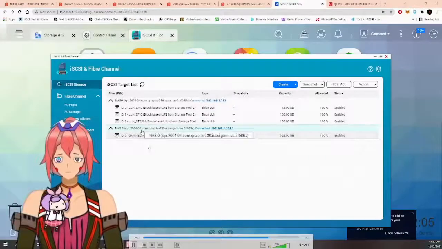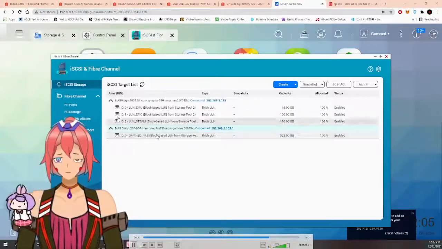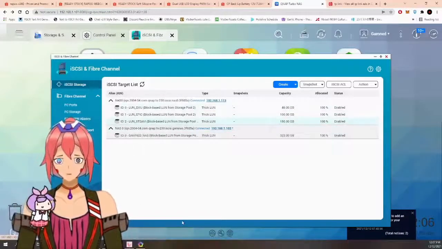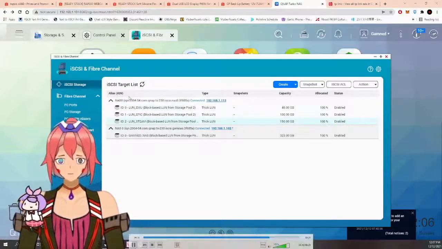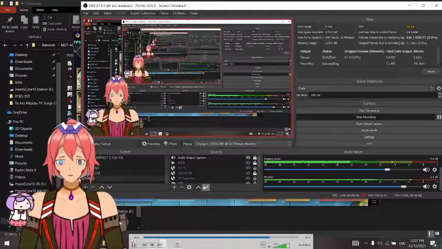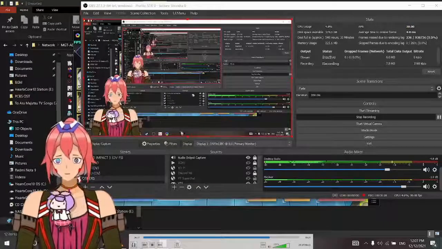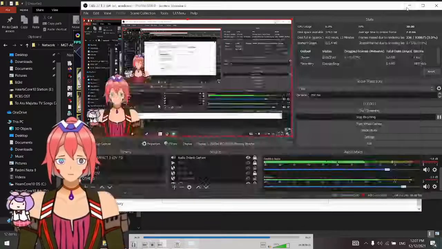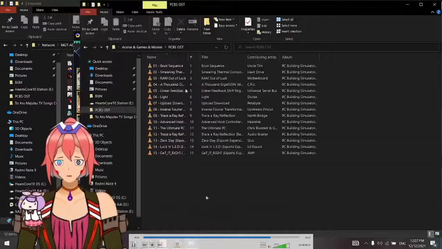Okay, now that the volumes are created, I have created a new target here. I have assigned the new target to the iSCSI, and then for manage storage spaces, click the Windows button and type manage storage spaces.